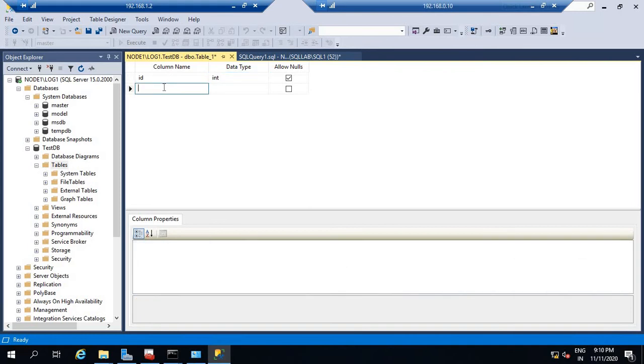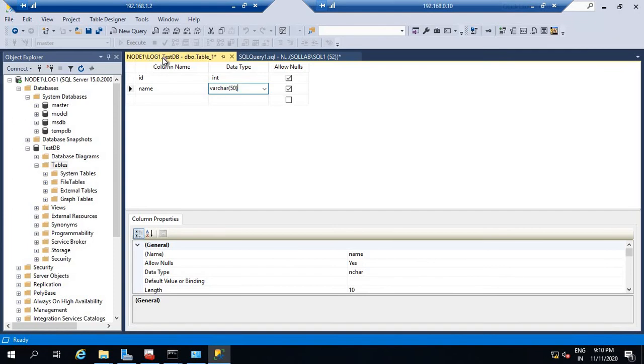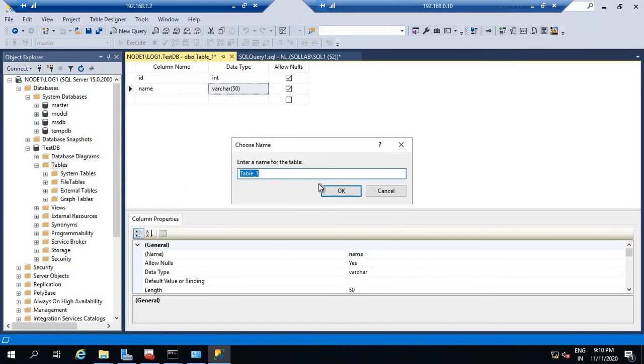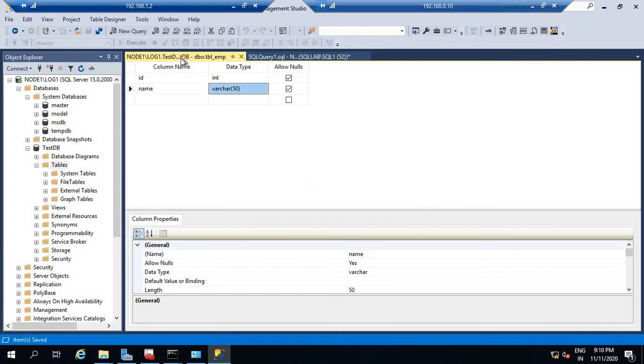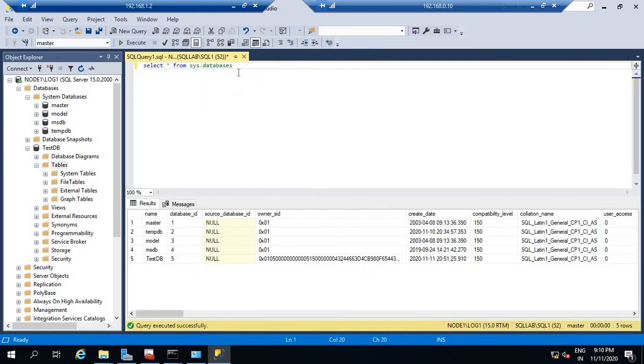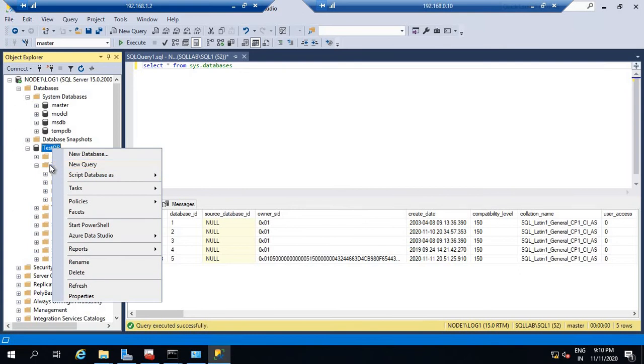Choosing the int. I save it. Okay, so I created that table and I refresh it.